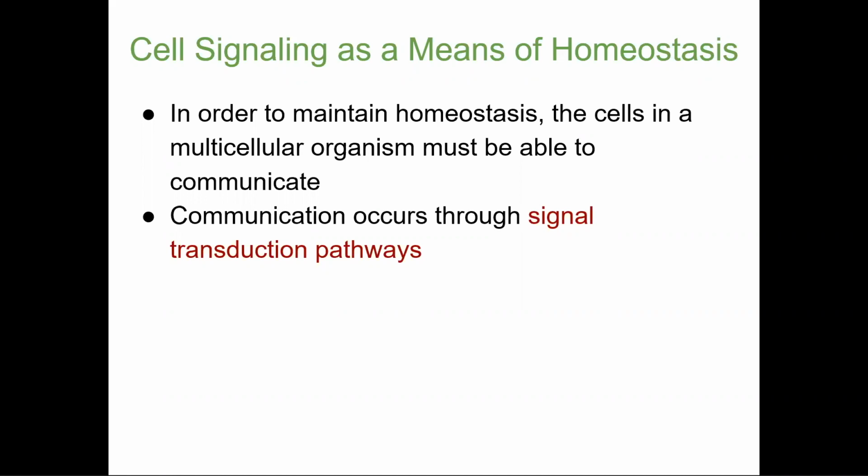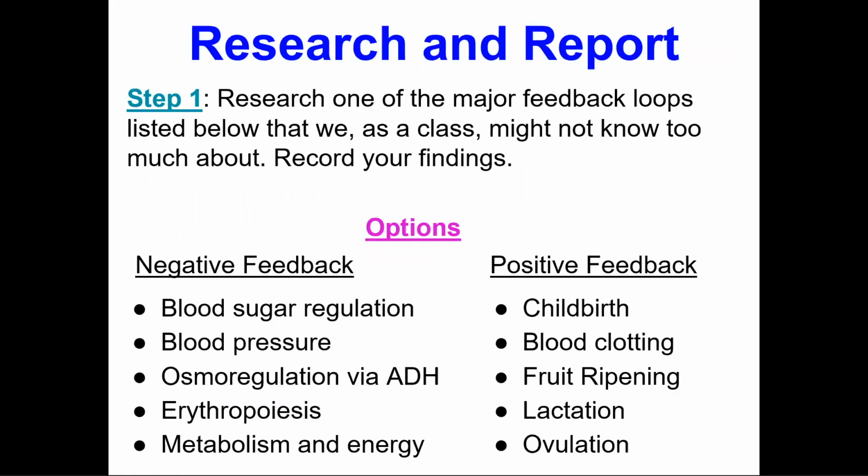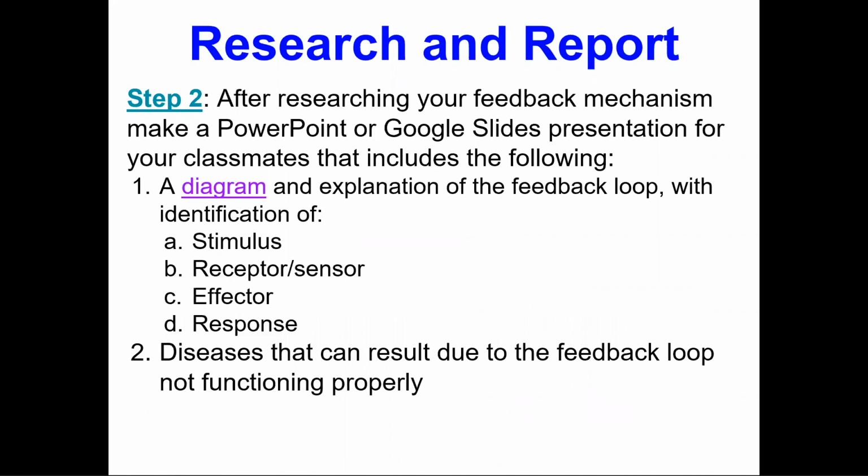Okay. So one of the things, and you don't need to do this report, but I do this with my AP kids. I tell them you need to pick two good examples of negative feedback that you know really, really well, and two positive ones that you know really, really well. All right. And what you need to know about each of those is on this next slide. I make them do a research project and then they have to present it.